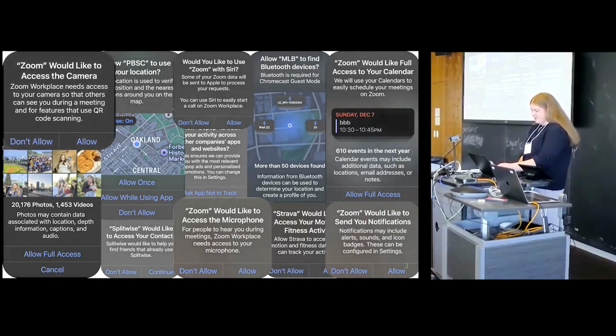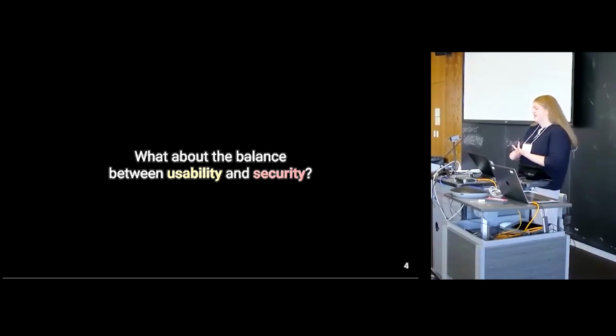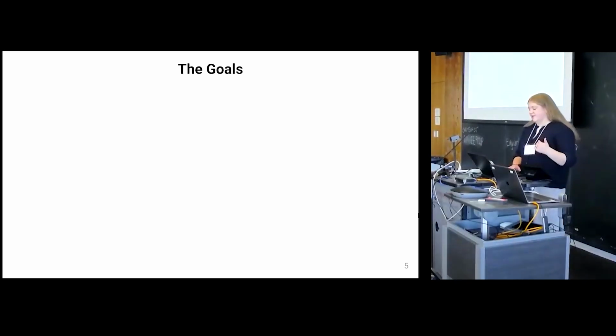So how do we stay conscious in our privacy choices, but also still consider the security risk and app functions at hand that we want to do? Where do we find this balance between usability and security? So first, taking a step back, let's look at the goals that we want to achieve from each side.